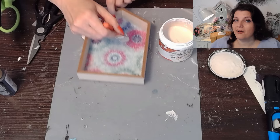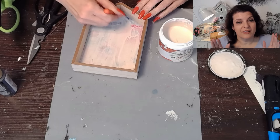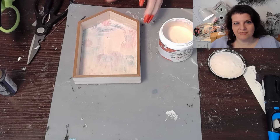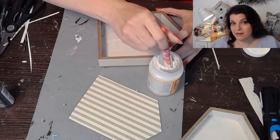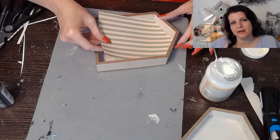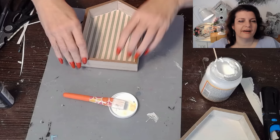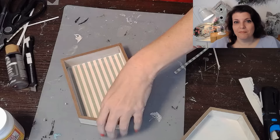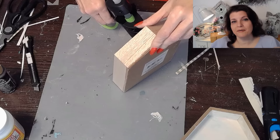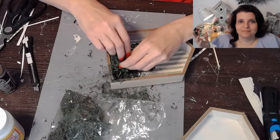For my next craft I'm starting with one of these little houses from Dollar Tree. I'm not sure if they still have them, but something similar is available at Hobby Lobby or other places, or you can even make your own little house shape. All I did first was paint it because the colors were so bright I didn't want them coming through the paper. Here I am using some scrapbook paper - I love this green and I love the stripes - so I just decoupaged the paper onto the little house. Now I'm going to add a little bit of moss, and I have to tell you something: I love moss. I don't know why, because it makes such a mess, but I still use it anyway.